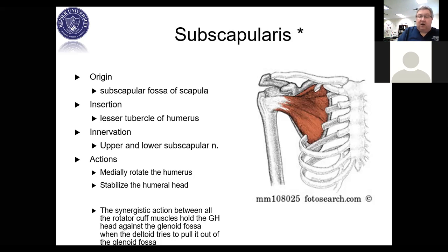Subscapularis has an innervation of the upper and lower subscapular nerve. Its job is to internally or medially rotate the shoulder. Take a look at how this muscle is. Here's the insertion point right here. Here's the origin. Remember I said when we contract, the insertion comes closer to the origin. Hence, it rotates the humerus internally, bringing the shoulder inwards or medially. So those are the four rotator cuff muscles that you will be responsible for: supraspinatus, infraspinatus, teres minor, and subscapularis.